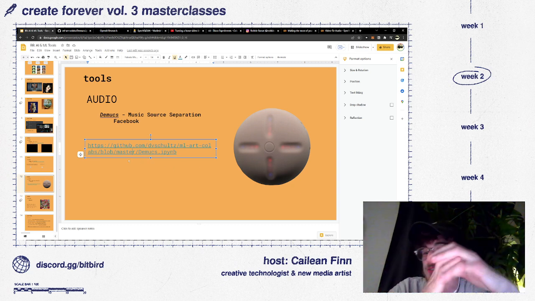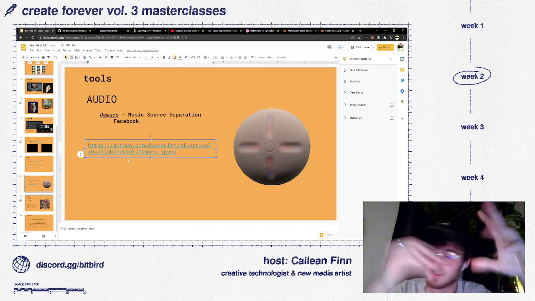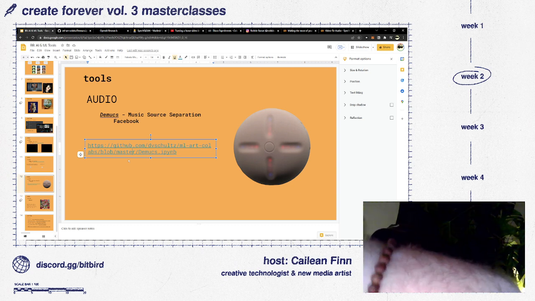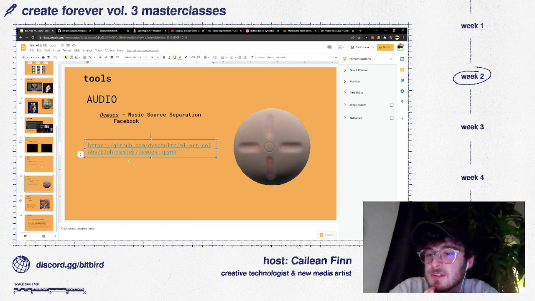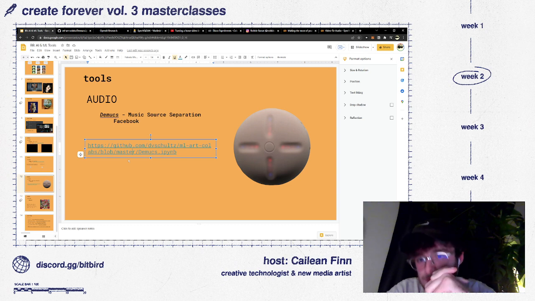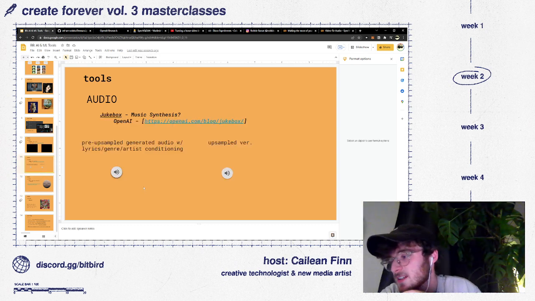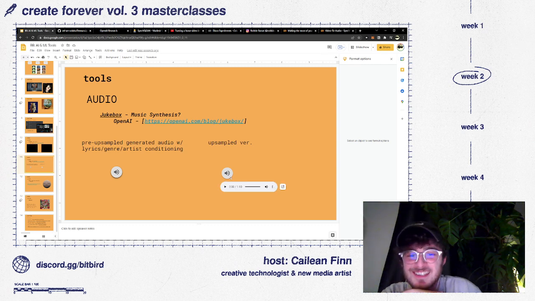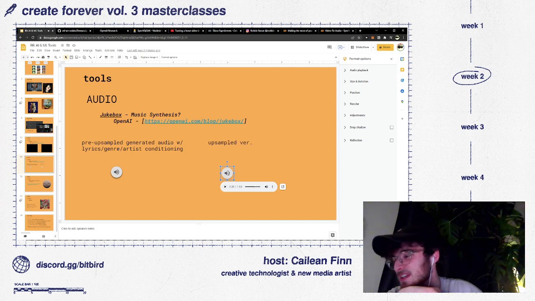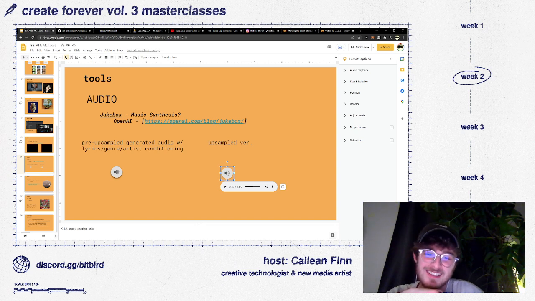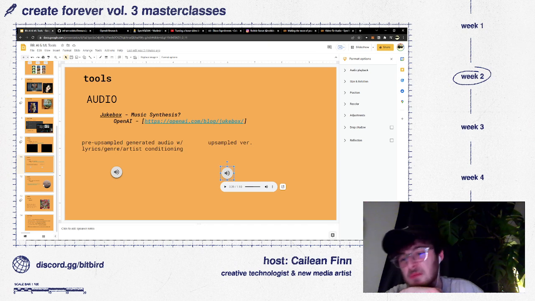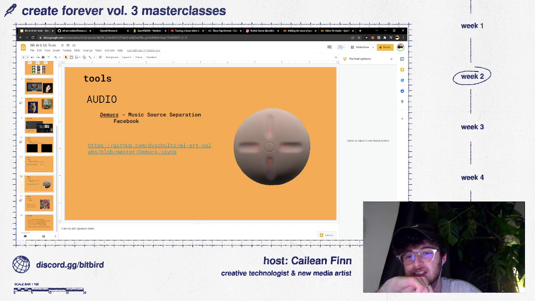What I was thinking also, when I was helping on this new project with Soyeon Park, who will be up next, we were discussing how you could use this source separation on this music and see what comes out. I don't know if any of the instruments are completely identifiable. But it's a cool idea. That might be one clever use of two different models together. And then you could use those samples if you're creating some sound design or whatever. So it's pretty cool. That's all for the audio side.